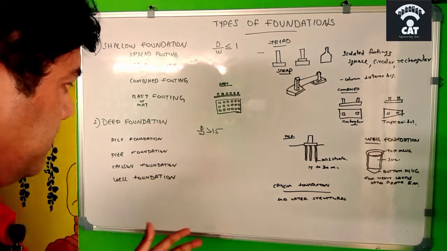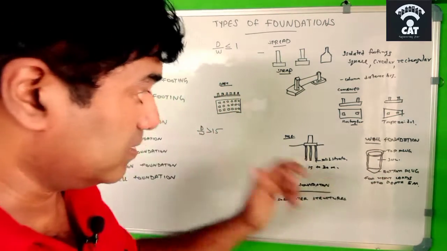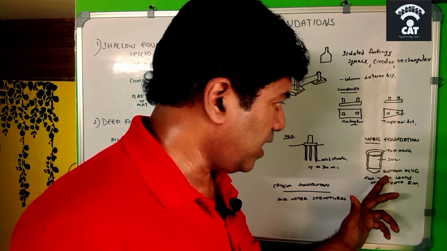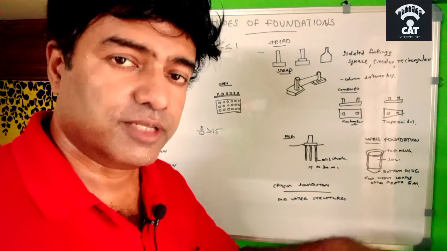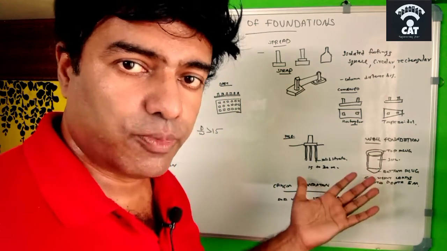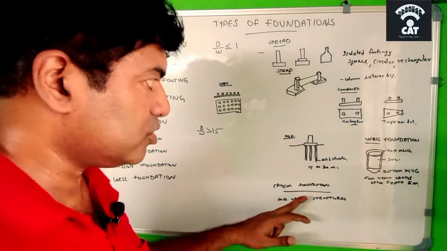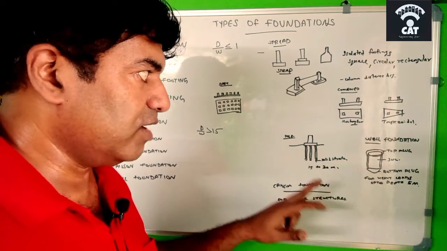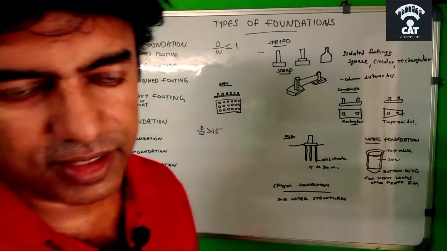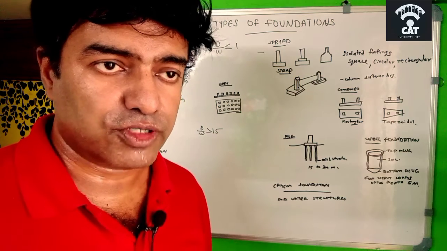Both these are almost the same. This is well foundation. In well foundation, we can see there is a top plug and a bottom plug and a hollow space in between, which will be filled with soil, so that when the load comes upon the top of it, it will take the whole load and transmit it to the ground. So caisson foundation is almost the same as well foundation, and it is actually designed for watery areas, that is for the footings of a bridge, for the foundation of a bridge.